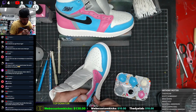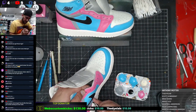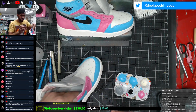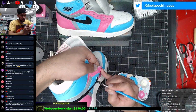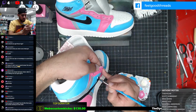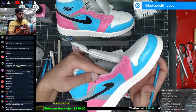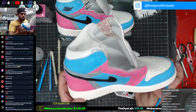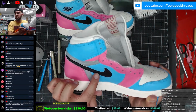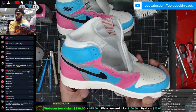Got a little bit on the blue there. That's like Grand Theft Auto wasted. I'll clean it up. It's a cleanup. I added too much paint and it sucked in. I'll see my little blip. Where's that little blip? Right there. I don't know if y'all could see that or not, but it happens.